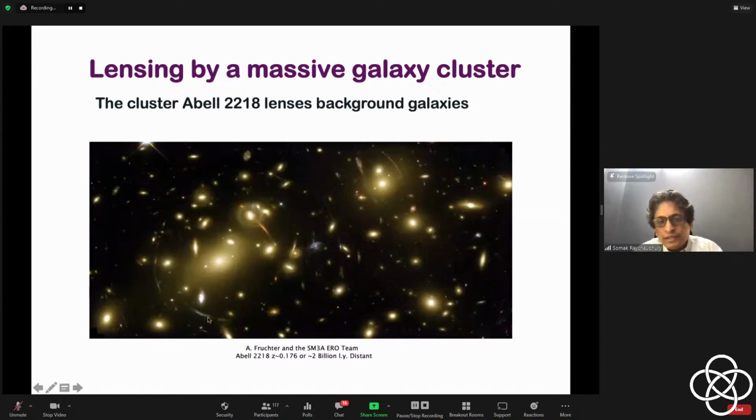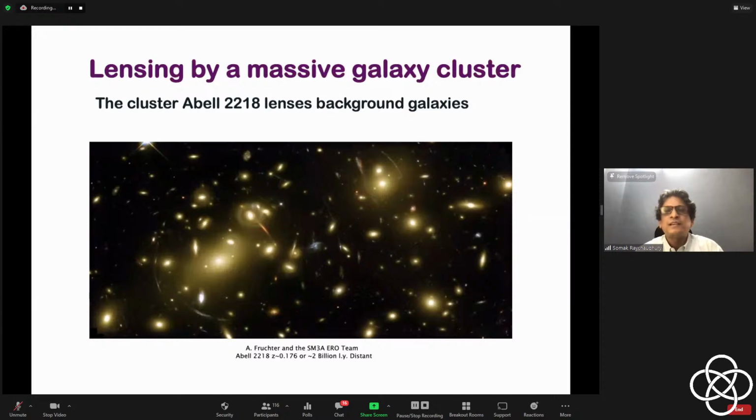And from each of these images, you can model the mass that is causing this distortion from the center of the galaxy. So in the center of the cluster, this is the central galaxy of the cluster, but the cluster extends to a much larger distance. And so you can find how much mass there is directly. No assumption of hydrostatic equilibrium, no assumption of thermal Bremsstrahlung, no assumption of any physical process. You're measuring directly the mass, the gravitational effect of the mass, right? And so this is a very, very interesting way of doing this.